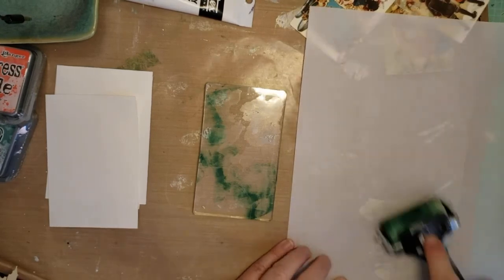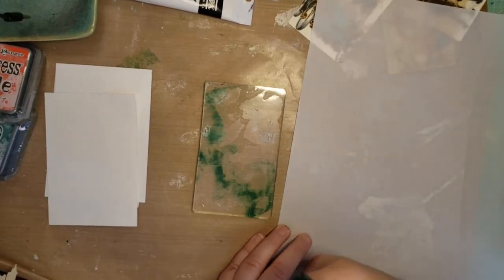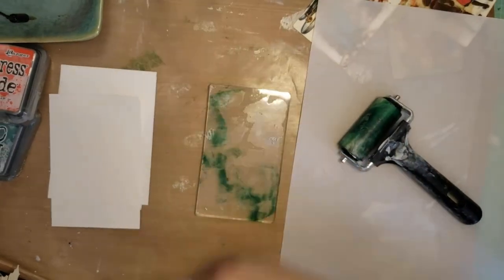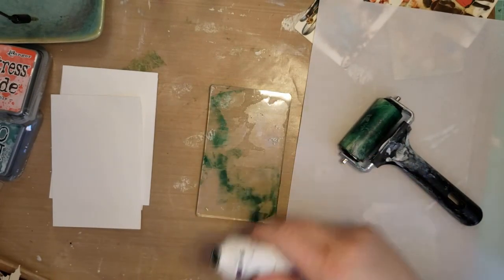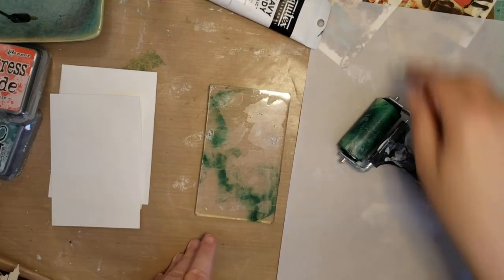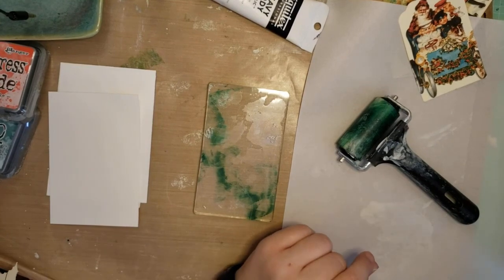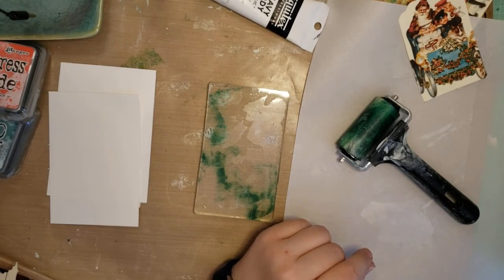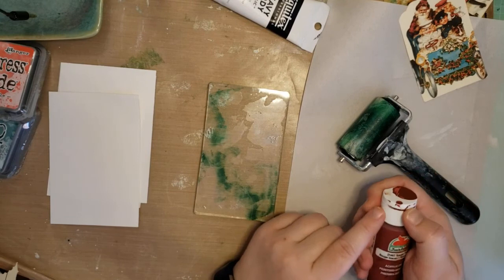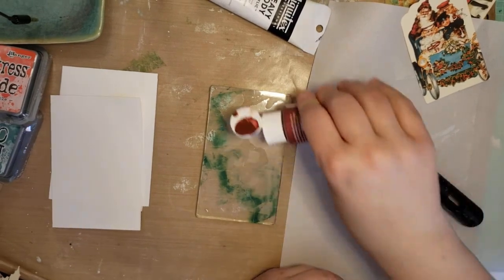I don't know what I'm gonna do. Whatever I do is what I do. But for right now, apparently I'm just painting my brayer green. Go figure. I kind of like this effect right here. Did I ever get red out? No, I did not get red. This is Tuscan red. It might be too orangey. We'll try it.